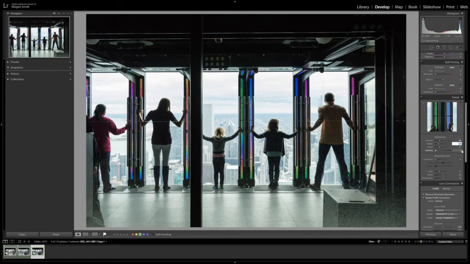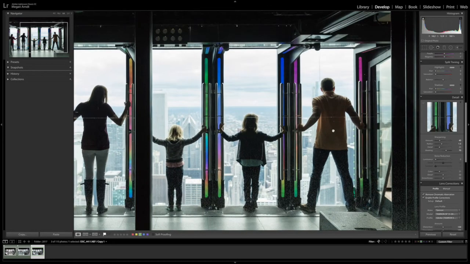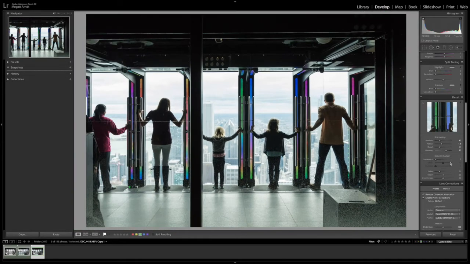I'm just kind of doing some sharpening here, and I'm going to mask some of it off. That way we're just sharpening more around the edges and less in there, because you can see I shot it with ISO of 2000, which isn't terrible for my camera, but you can see there is a decent amount of noise in there. So I don't want to sharpen it too much except for around the edges.